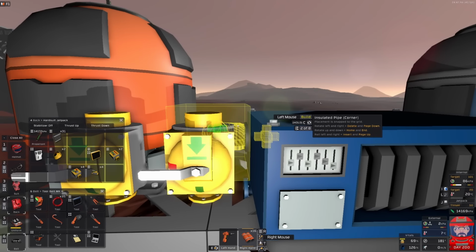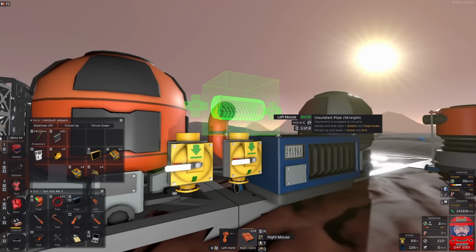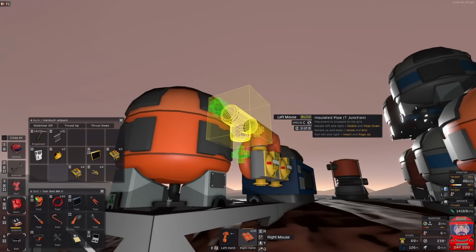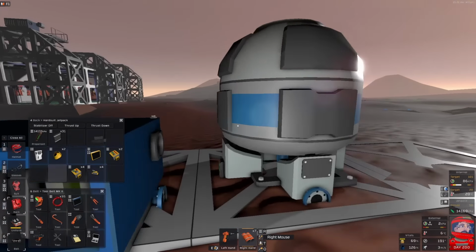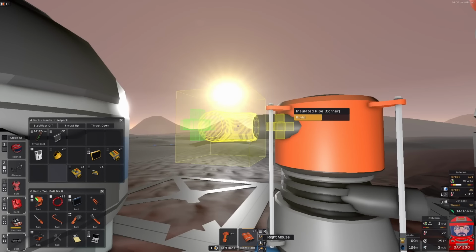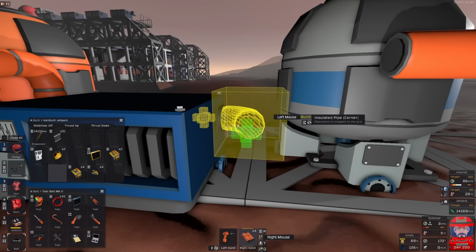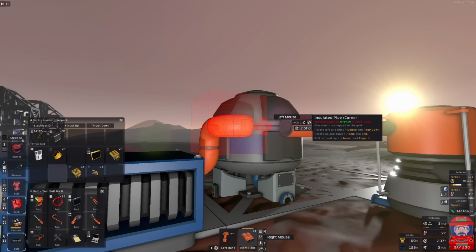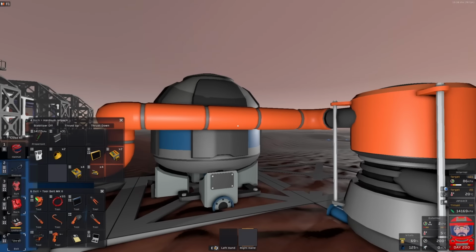I shall grab it. To there. There. And down into my tank. And the outside of this needs to go to you, which I can get past there. You go to there. There. And the liquid pipes I don't have, and I need more insulated pipes.